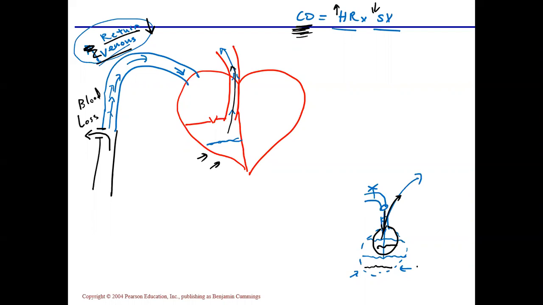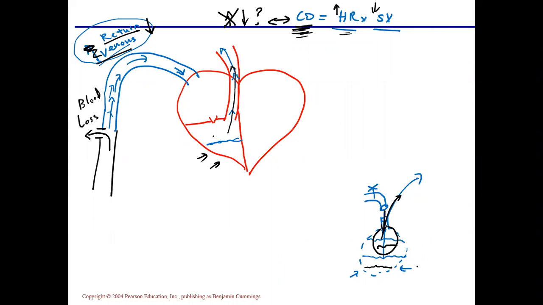Now, to what extent is it going to be? Will cardiac output be the same, or would it be lower, or would it be higher? Definitely it's not going to be higher. Why would it be higher? I mean, you're losing blood. How much can the heart work? You know, the stroke volume is going to be very little.